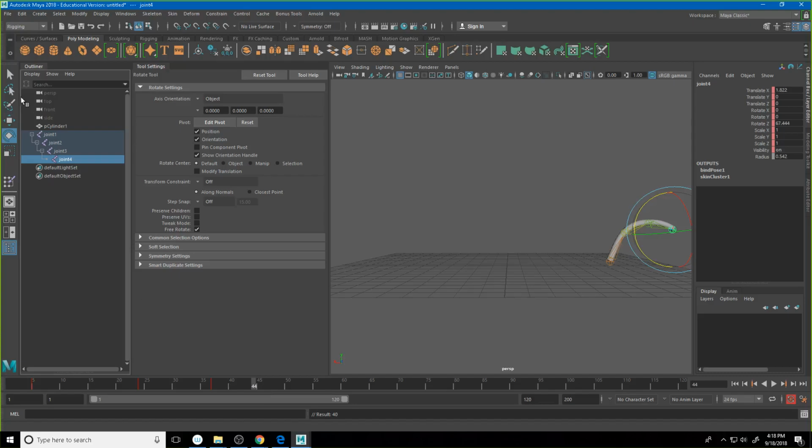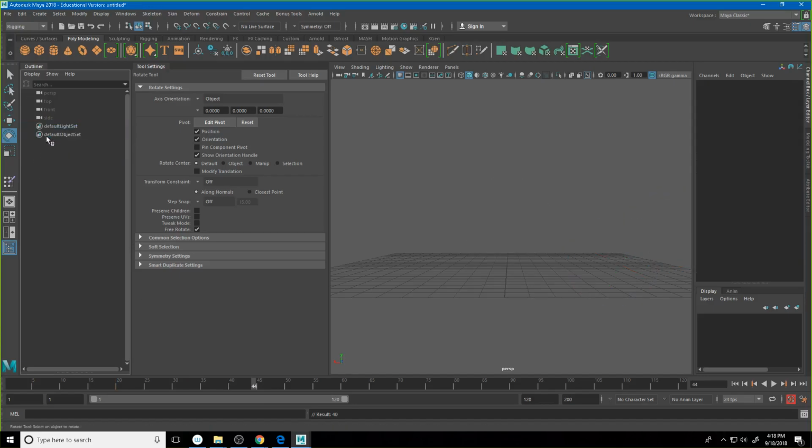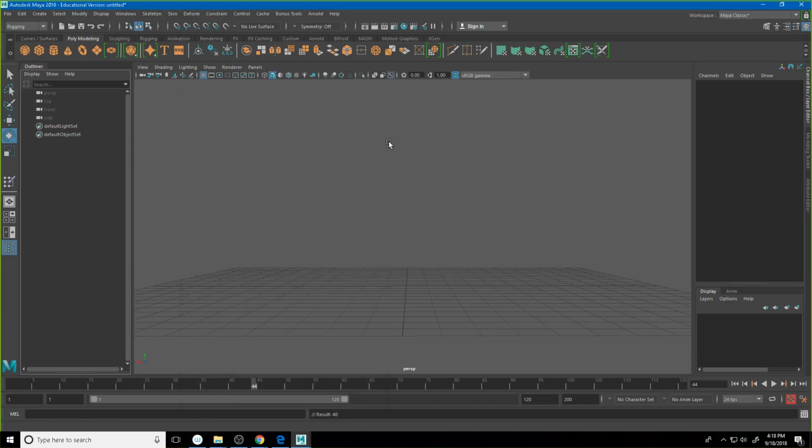So I'm going to show you a couple of other things, though. Really just one other thing, which is a completely different kind of deformer, okay? This deformer is called a blend shape. Maya calls it blend shapes. Max, Unreal, they call them morph targets, okay?